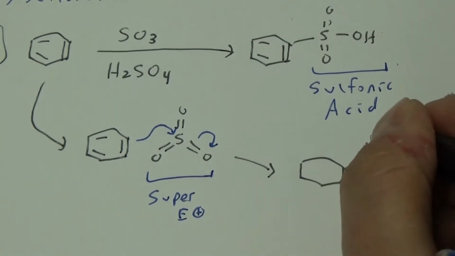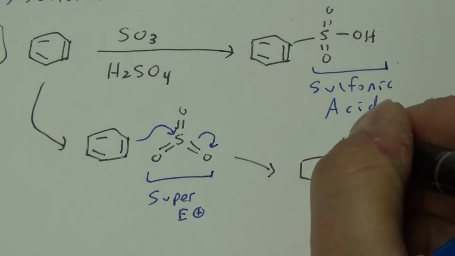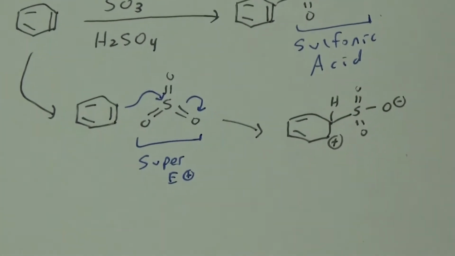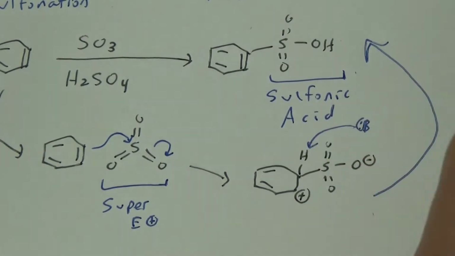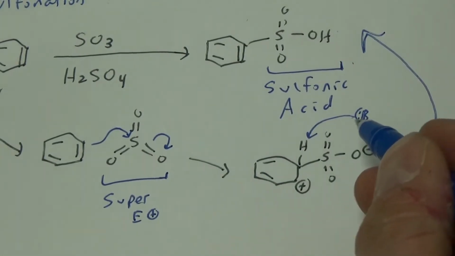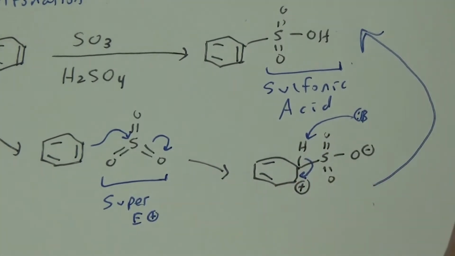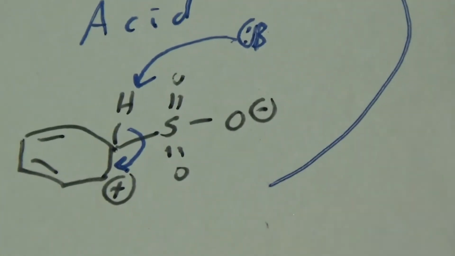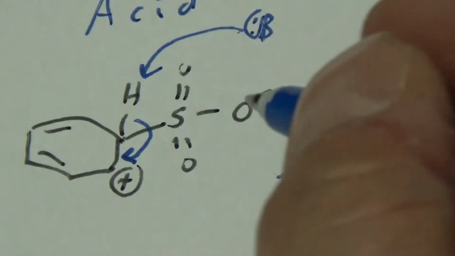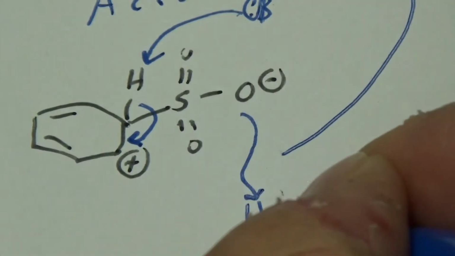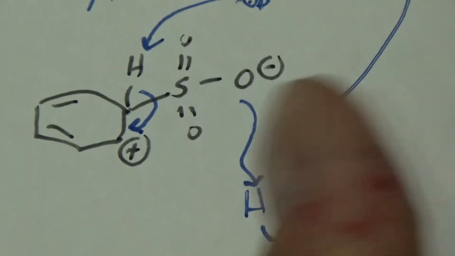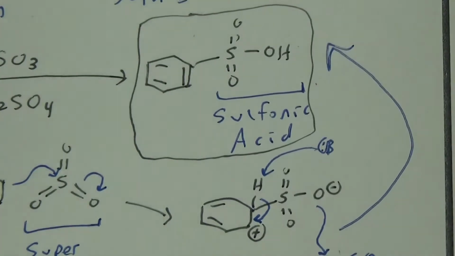Now you got S double bond O, O minus. You got an H still, double bond, plus charge, right? Okay. And now there are two things that happen to give the final product. Base takes the proton and does what? A mild base takes the proton and re-aromatizes, like always. And what's the other thing that happens? Well, you need to somehow protonate the O minus, and we got sulfuric acid around, which is very acidic, and we just grab a proton from there. So grab a proton off sulfuric acid, and we got our sulfonic acid, and we're done with this mechanism. So that is another EAS reaction.